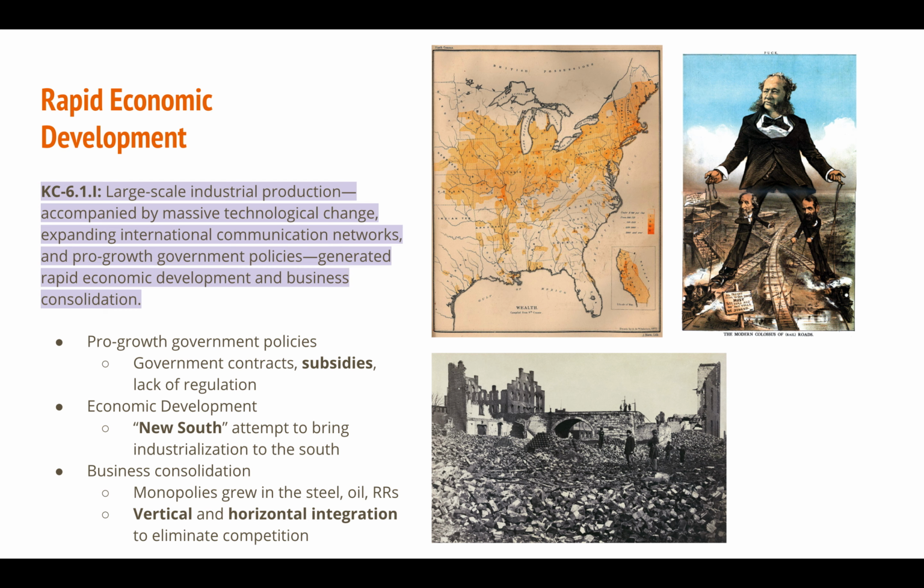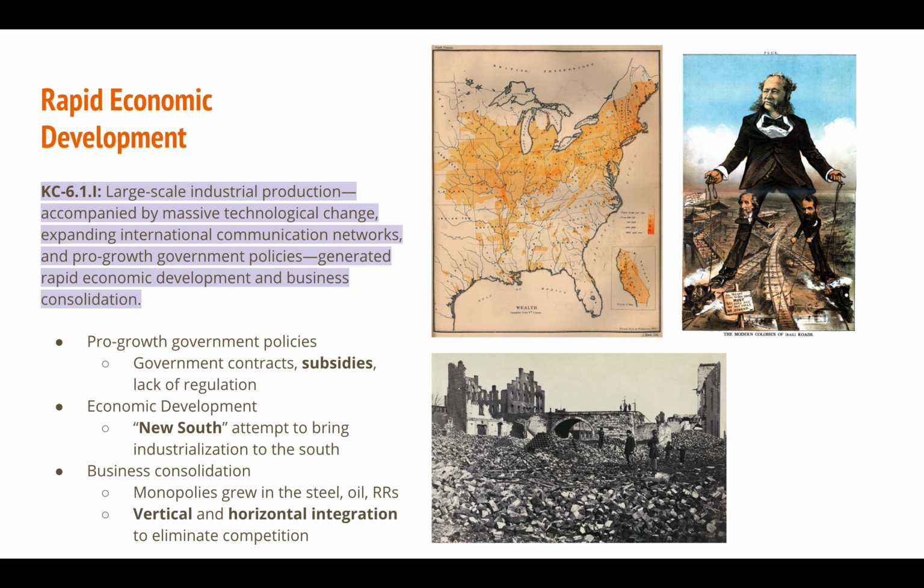The development is going to be very widespread in the north. So the map on the top left shows you the wealth in the United States in 1872. The darker yellow areas are more wealthy, and the lighter areas are less wealthy. So the South was still struggling with Reconstruction or trying to recover from the Civil War. There were proponents for a new South to also bring the South into this new industrialization age, but it didn't quite work out.